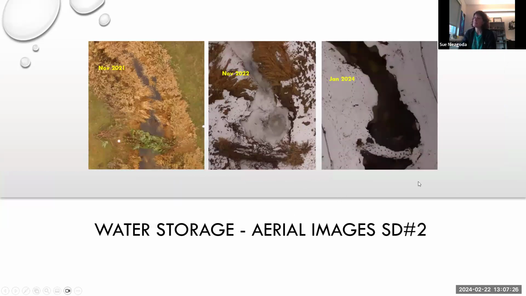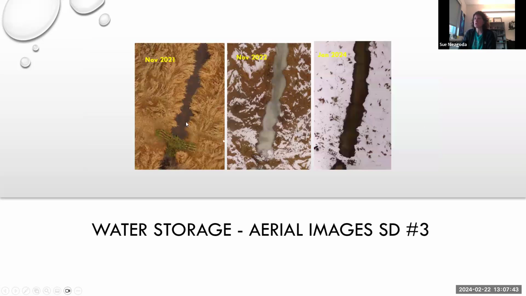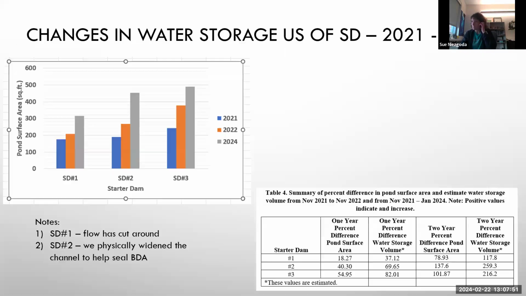And so this is the second starter dam that's downstream of that last one. And you can see we're getting an increase. In this case, the flow is still going under these, but it also is increasing wetted area upstream as well after 2 years. And then this is the third starter dam downstream where we're seeing a little bit as well of an increase in wetted surface area and a little bit of ponding happening upstream, right?